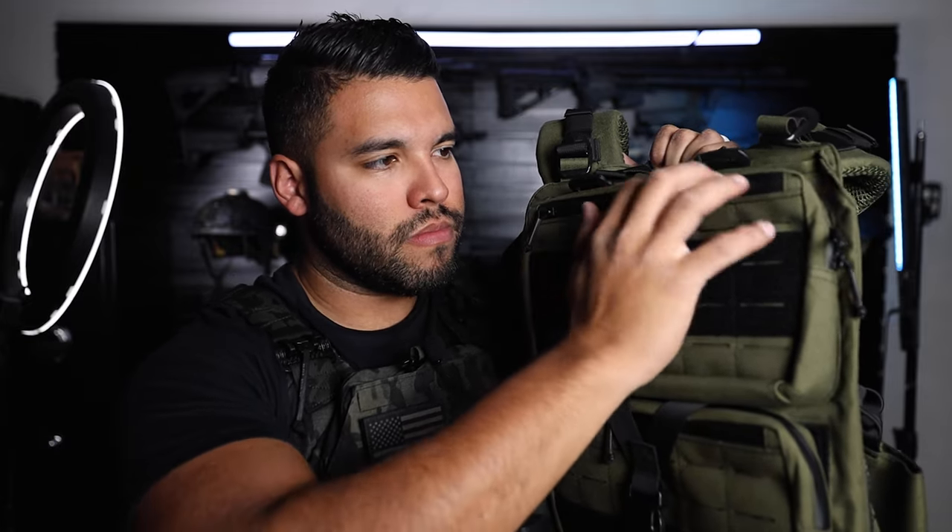It's got MOLLE up here, you have these spots for your mags all over the place. You have a spot for your magazines, some Velcro, these elastic bands, and spots for your pistol mags. You can also take this entire front panel off and configure it how you want — just unbuckle these up here and the Velcro comes off, so that's super nice that they included that.